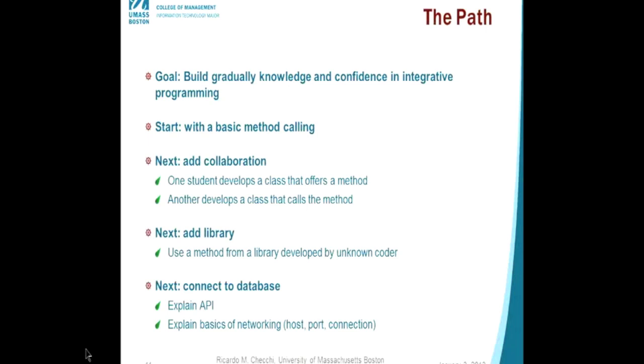And it's this simple, let's do this simple exercise. You and you work together. You do the requester, you do the other class, and then the one that offers the method. And that's the first one that I'm proposing. Yes? That's part of what we all do, computational thinking, right?